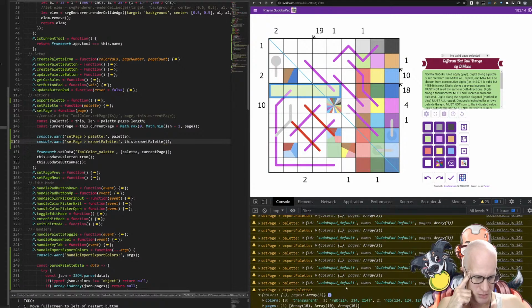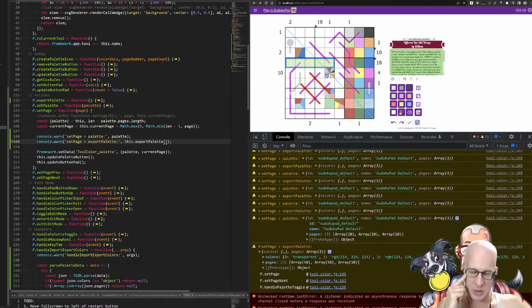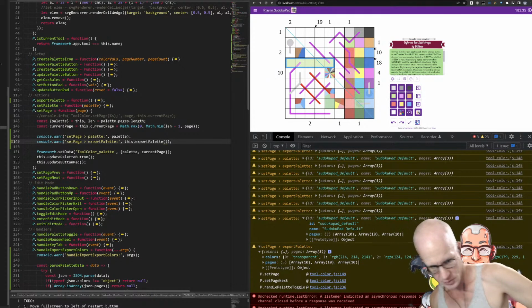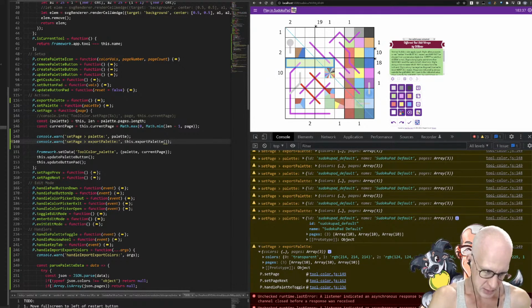Probably not. The export, on the other hand, could be a problem, because running through all the colors isn't trivial. So what we might do is pull the color data once on tool start and then just track it as part of the palette data. And then as we change the colors, we update it.